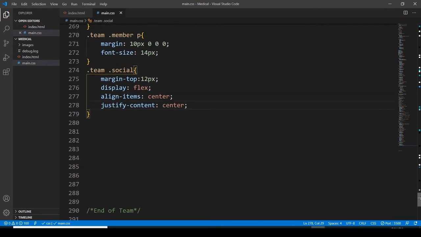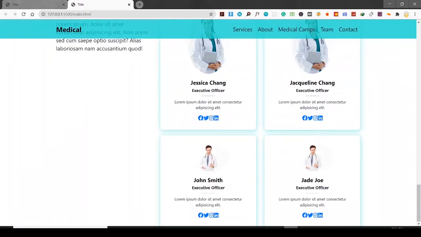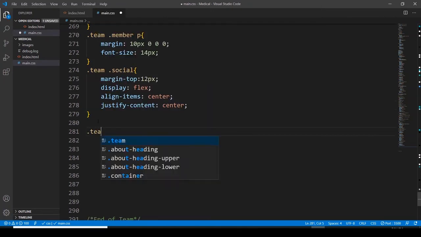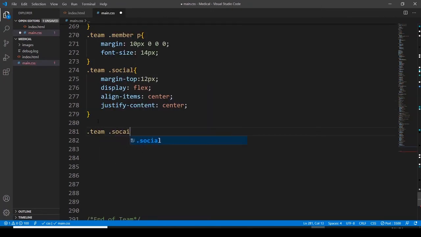Let's move on to the browser. Okay. And then after, let's go with the team member social anchor tag.